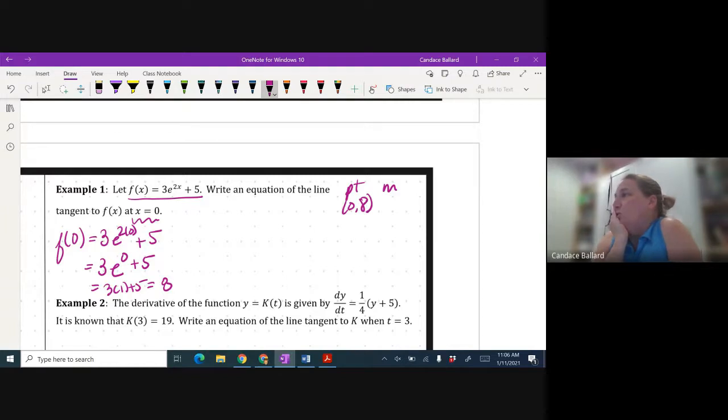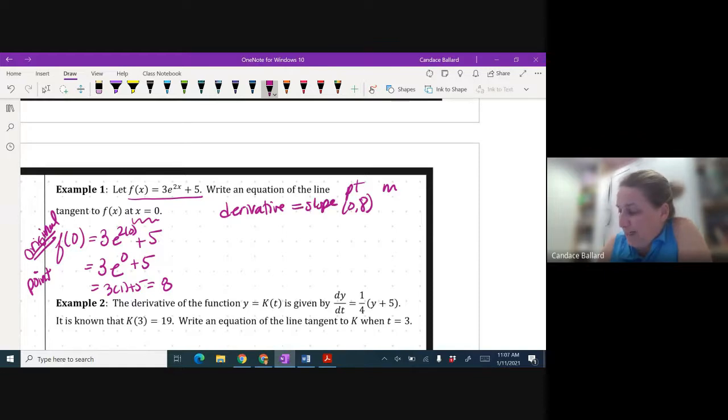All right, so we already did plug into the original problem, right? This is plug into the original. So the original gets us the point. Okay. What Stephanie just said is the derivative, remember, gets us the slope. So I need to take the derivative. And oh, good, we have one of our friends. If I'm going to take the derivative of that, what rule am I going to need?